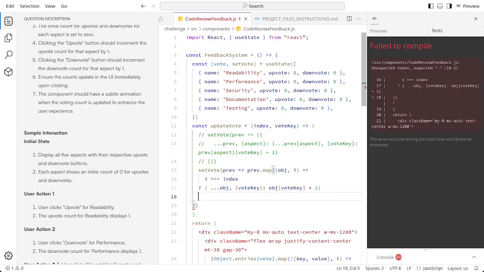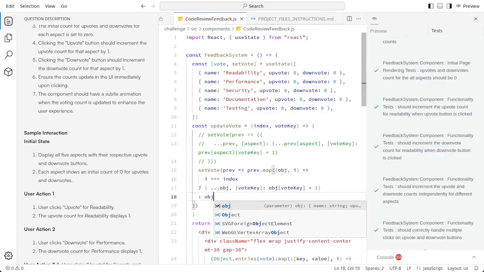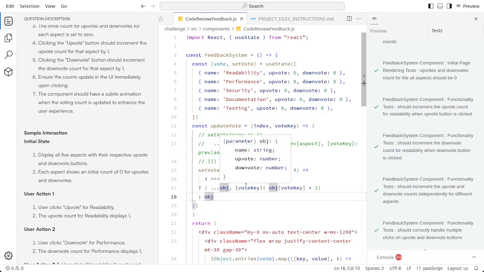If it's not the selected one after the mapping, then we can simply pass in the object of the previous value without directly updating it, unlike this one if it's true.